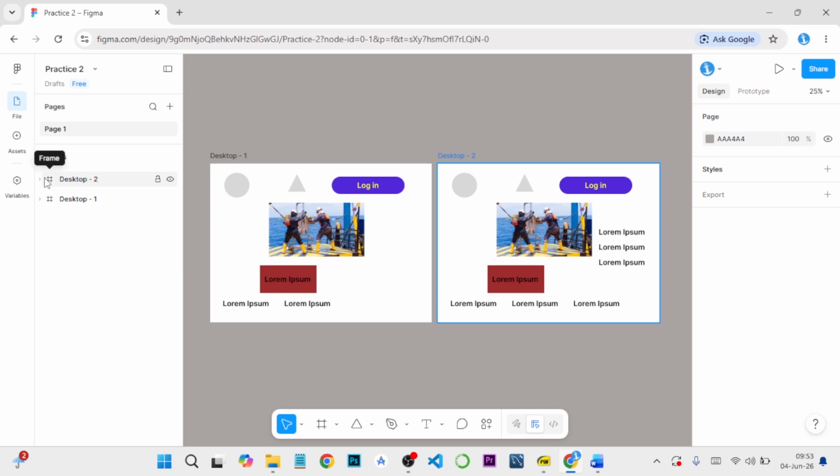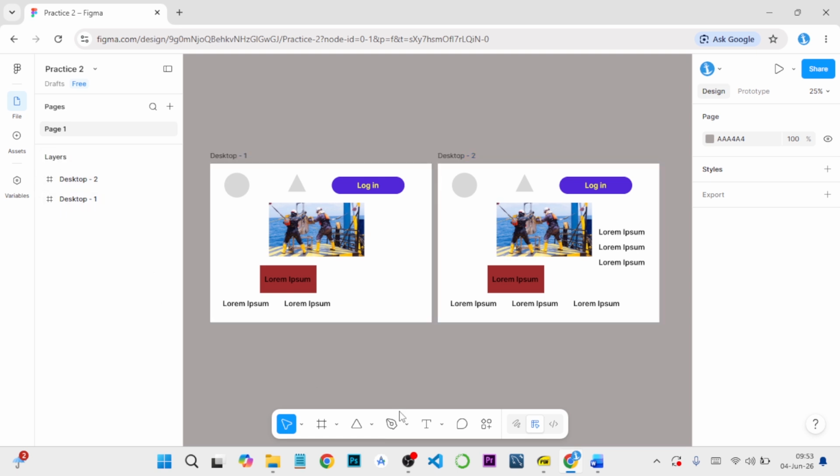Layers can hold frames. When we talk about frames, we are talking about the screens. Earlier there was a topic on frames, where you learned how to create mobile frames, desktop frames, and so on. Now you can see the frame icon here. If something is a frame, it will have this icon beside it.